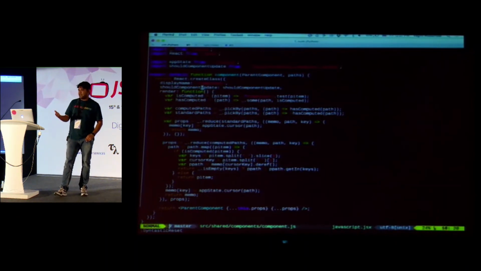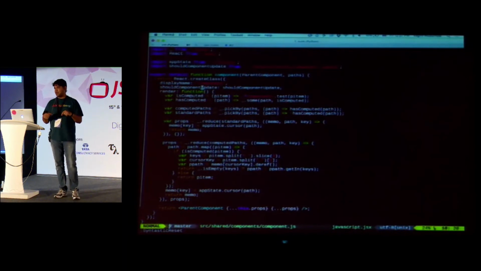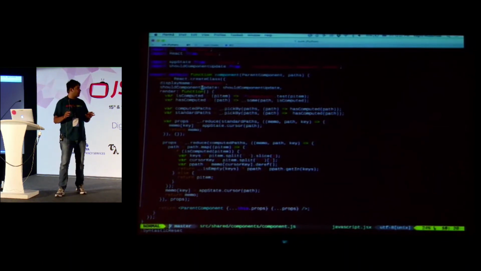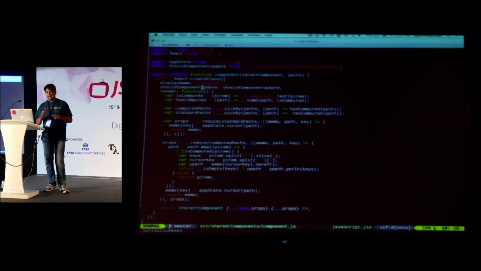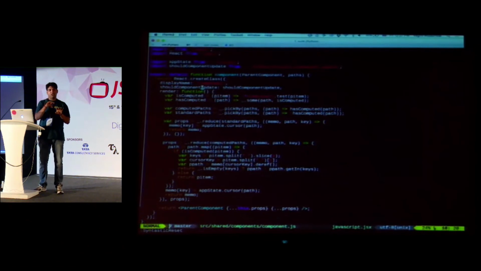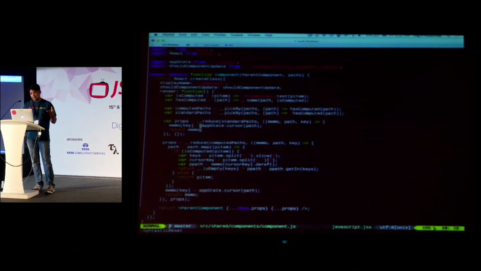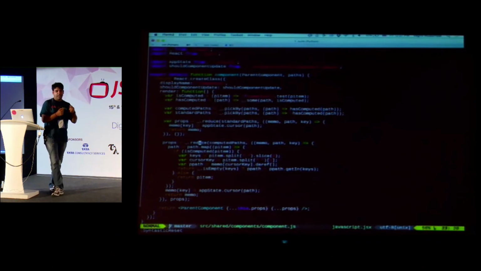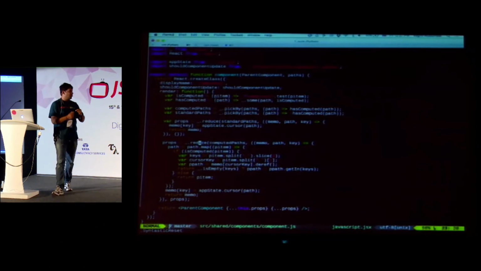But if you pass it a cursor, it'll actually deref into the immutable structure, and it'll simply do a reference equality check of these immutable structures and say, hey, nothing has changed on the immutable structure, and so on and so forth. And it also has a few nice things for finding out computed properties. For example, if you want to have a property that's based on a route and you want to check those things, it builds a graph of these things and says, okay, this is a computed property, it depends on this previous property, so I'll have to resolve that first before I do all these things.